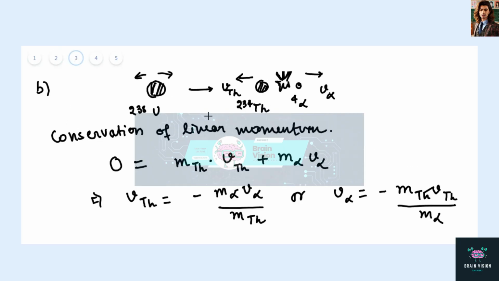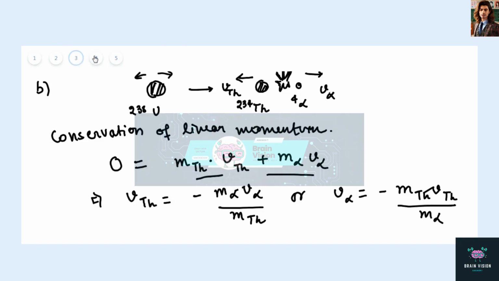Now, the problem asks you about the recoil velocity of thorium. How do we find that? So for that, you need to use first of all conservation of momentum, because we assume that the uranium nucleus was sitting at rest, and as a result of the reaction, it got split into two, the thorium and the alpha particle, which both flew apart in two different directions. But they have to conserve the linear momentum. You started with zero linear momentum, and so you have to have this finally. The total momentum of both of the particles should add up to zero. When we use this theorem, we get back the velocity of alpha in terms of the velocity and masses of thorium and alpha particle.